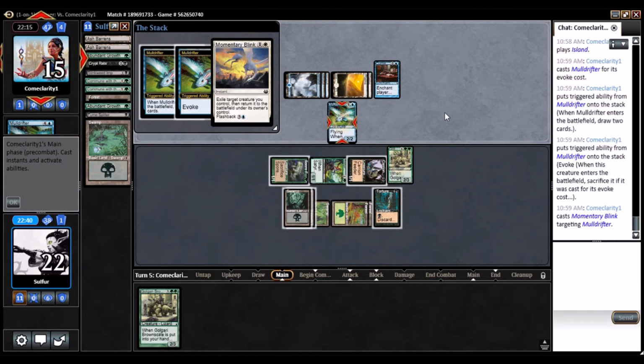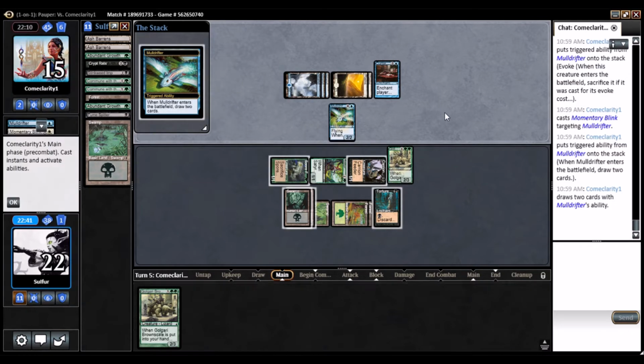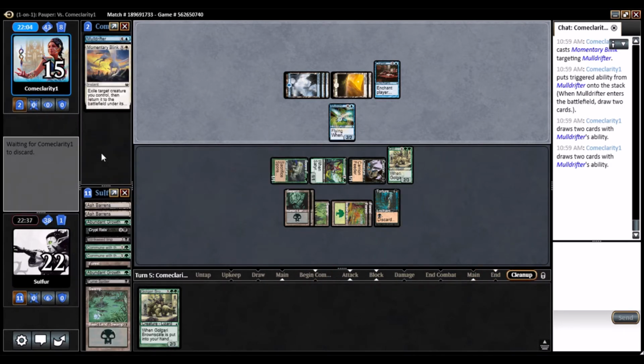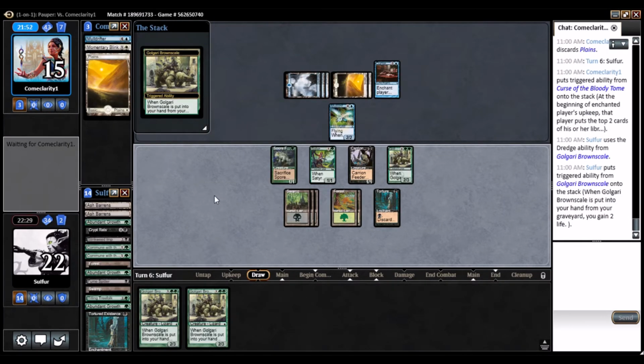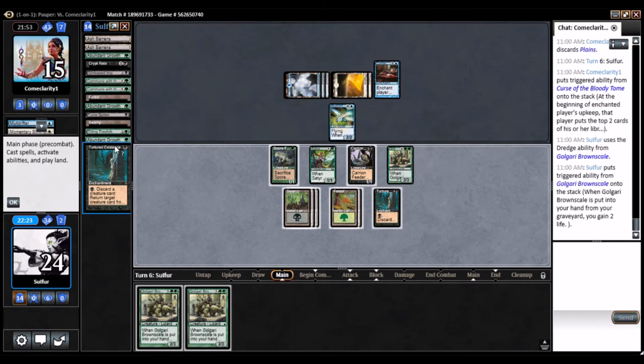Okay, going for the value with the Momentary Blink. Gonna draw a lot of cards. They've played their land already, so they have to discard to hand size. Discarding. Okay, we gotta put Brownscale back. I guess we'll dredge it. Gain some life. I've got a Tilling Treefolk, which I would be interested in getting just because it gets us Ash Barrens and Swamps and stuff, which will eventually be pretty good.